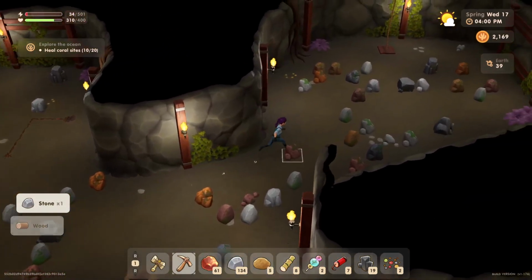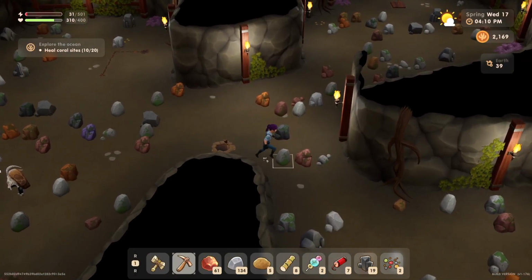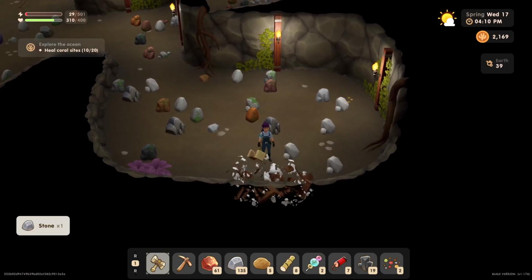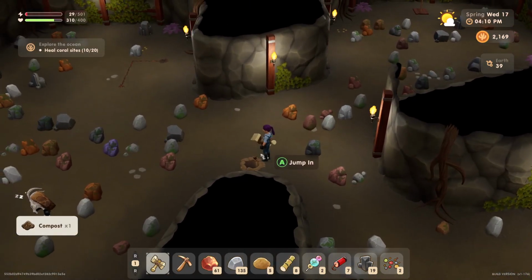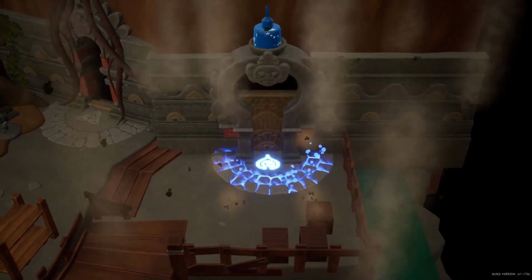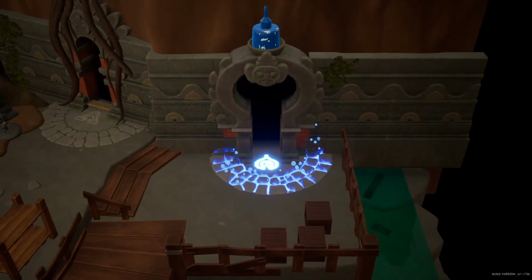And there is our hole. Just coming over here. If there's anything else to break. There is. Eh, compost. But you never know. I've gotten geodes out of them before, so I always, always chance it. We have unlocked the water mine.